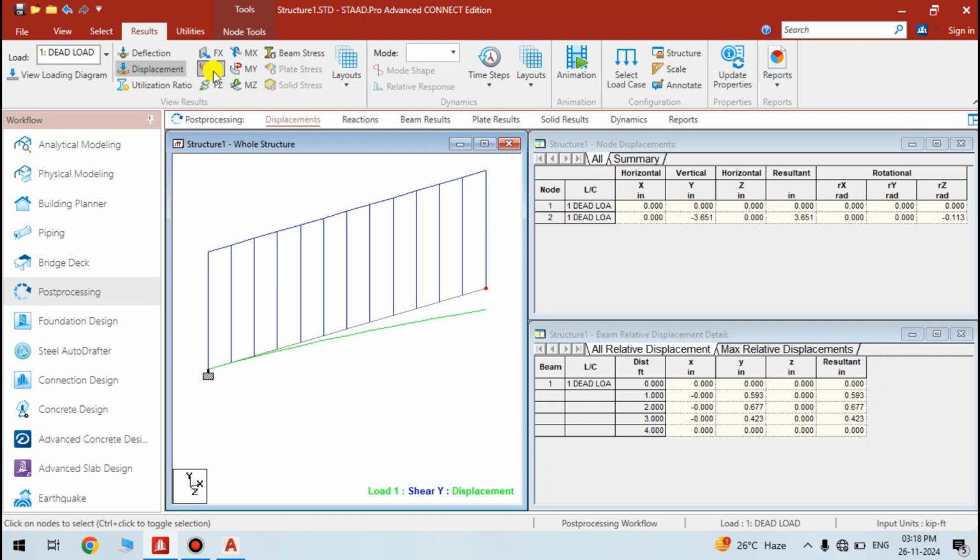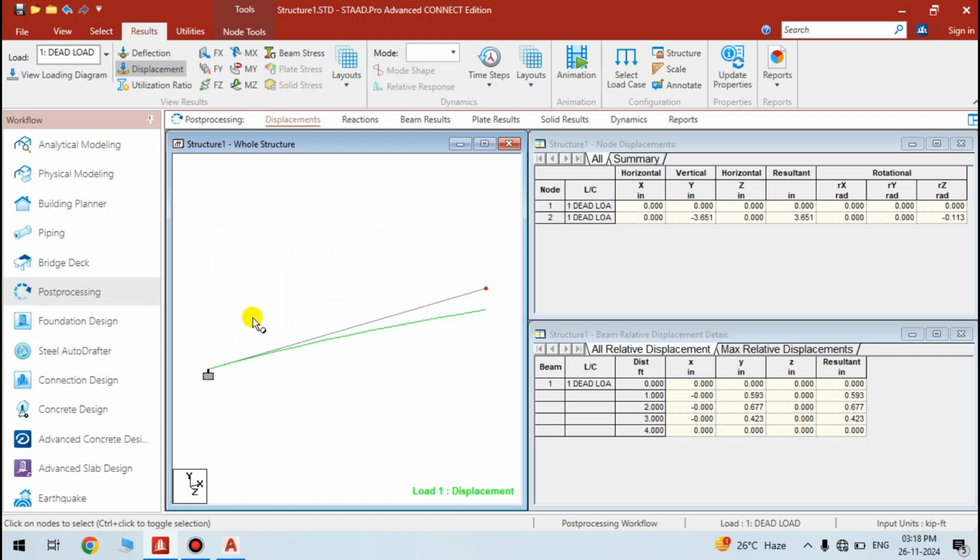Once you click, the shear force diagram will be shown. Okay, and if you want to know the bending moment, then you have to click on Mz. Once you click the Mz button, then you can see the bending moment diagram here.